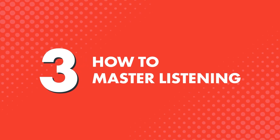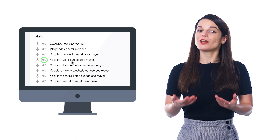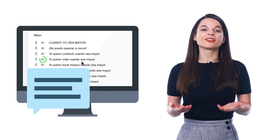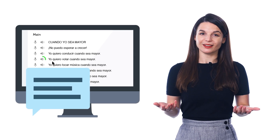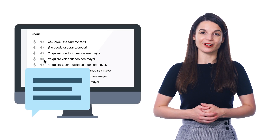Here's how you master listening. Since the line-by-line dialogue is a line-by-line breakdown of the conversation, you can listen to each line separately as much as you want. Click on the audio icon to listen again and again and review the script. Read along so that you can pick apart every word. That way, you can understand those fast native-level conversations and never miss a word.